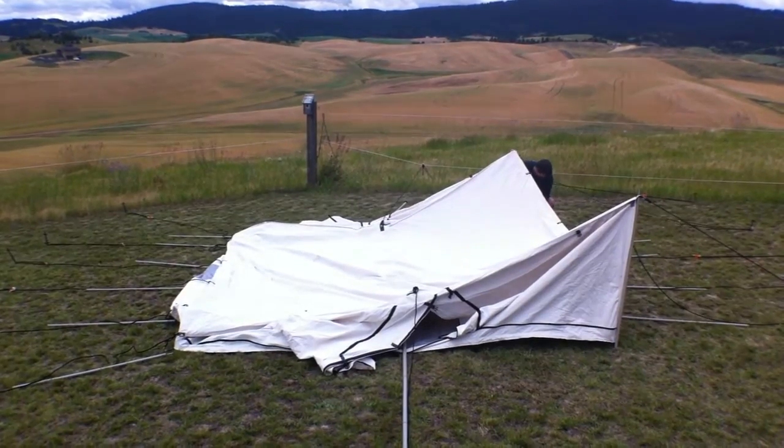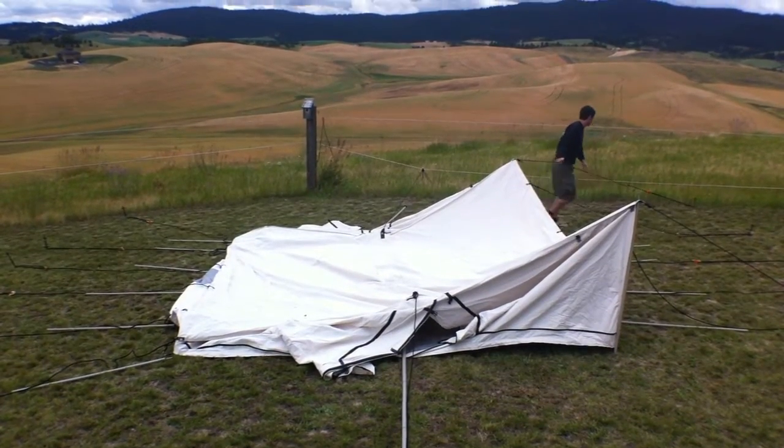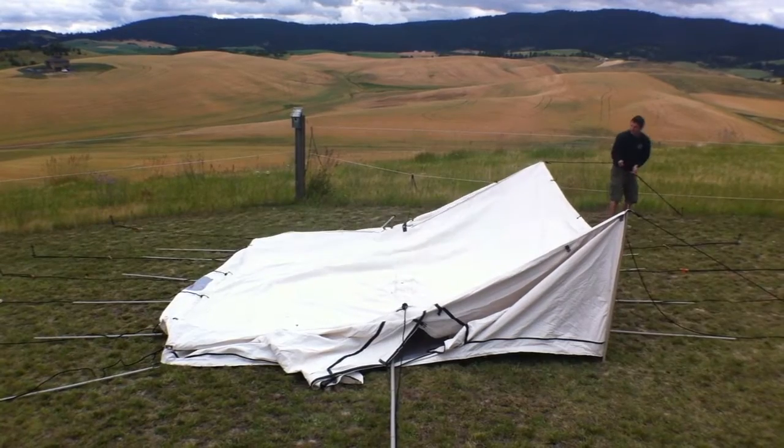I don't know how much you can see, but that's my backyard back there. Very fortunate to live in Idaho.